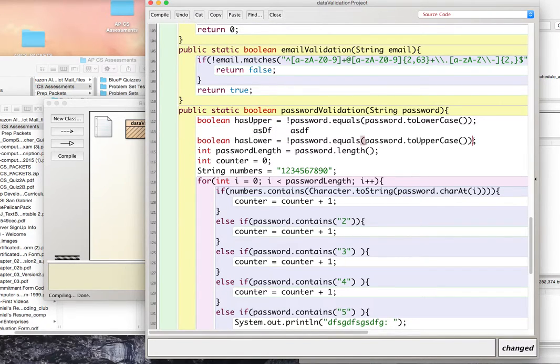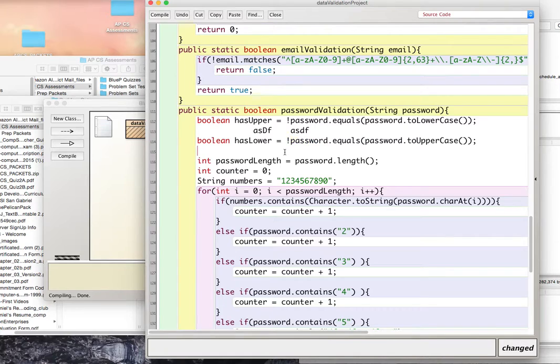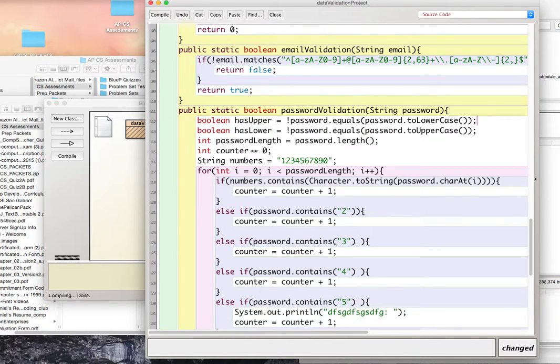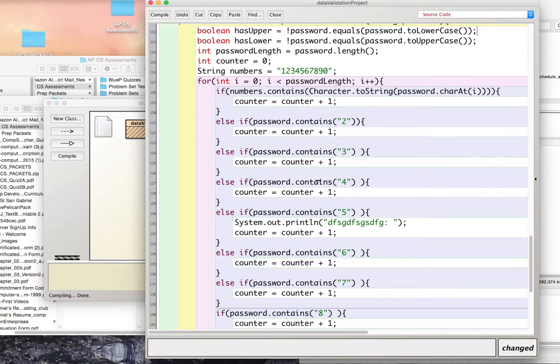Yeah, I think that's going to work actually. And then has lower, is that going to work? We have password is equal to lower, so this is going to be true, and then has lower is false. But if this is a lowercase a, then this is not going to be true, and it has a lowercase. Okay, no, actually this is going to work. I'm sorry. Yeah, you're good. It's just not the way that my mind thinks. So yeah, unique algorithm there.